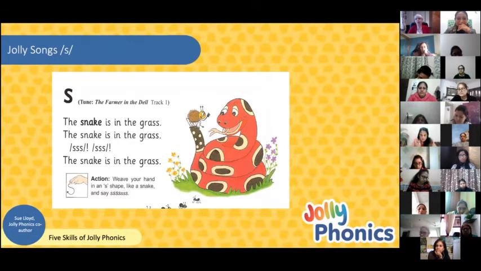There is a song, I'm sure many of you know, there's a song for each letter sound, which is good fun for the children, they love them, and it provides a bit of language, and it also provides the pure sound. And so it's very helpful for the children to hear the sound in a pure way.